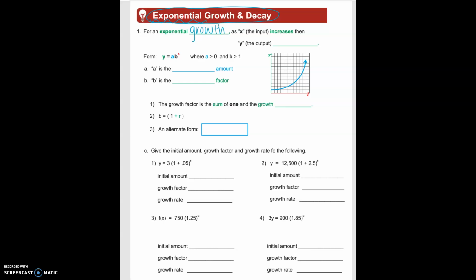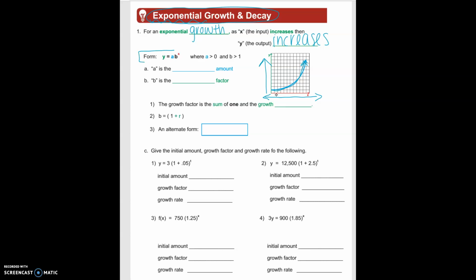So we're going to start with exponential growth, and what exponential growth says is as our x, or the input, okay, remember x goes across our horizontal axis, as that increases, so we get higher and higher and higher, then our y, the output, look what our graph is doing, it's also increasing. So everything on our graph is staying positive. It's going further to the right, which is more positive, and we're going up, which is also getting positive.